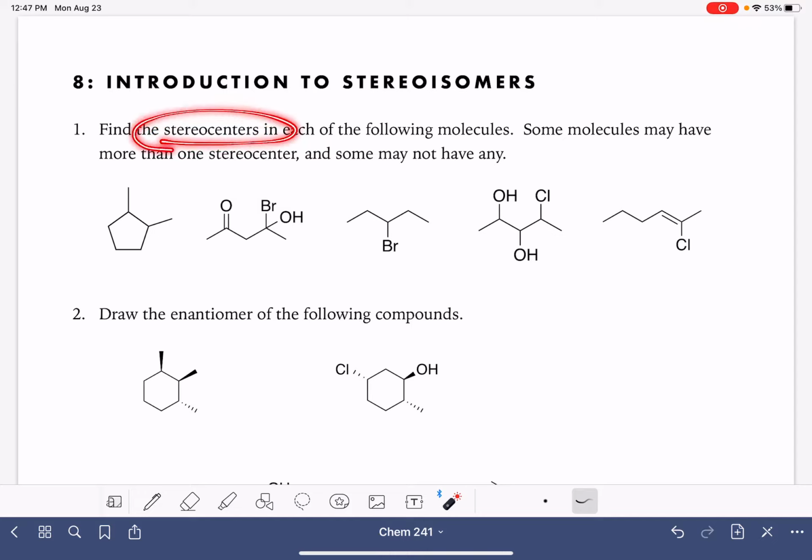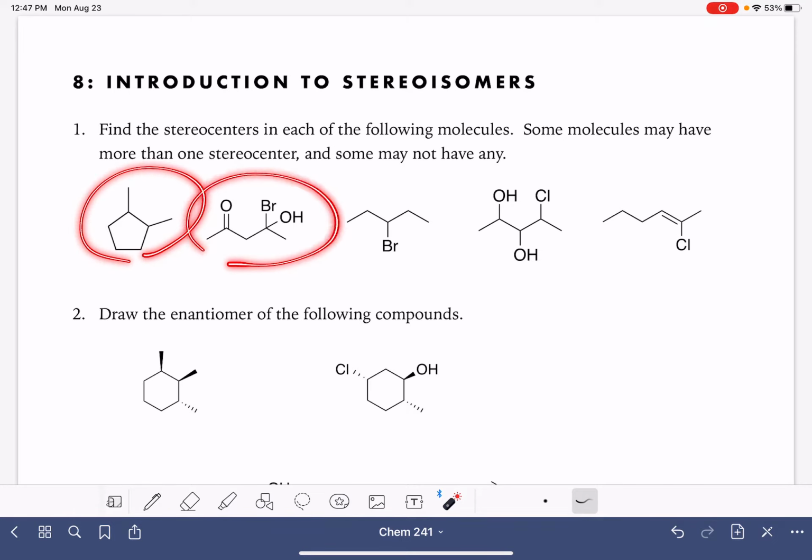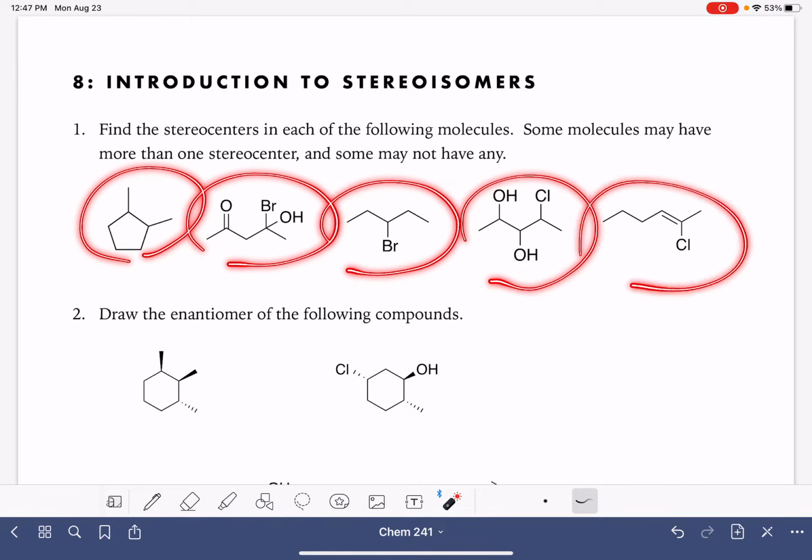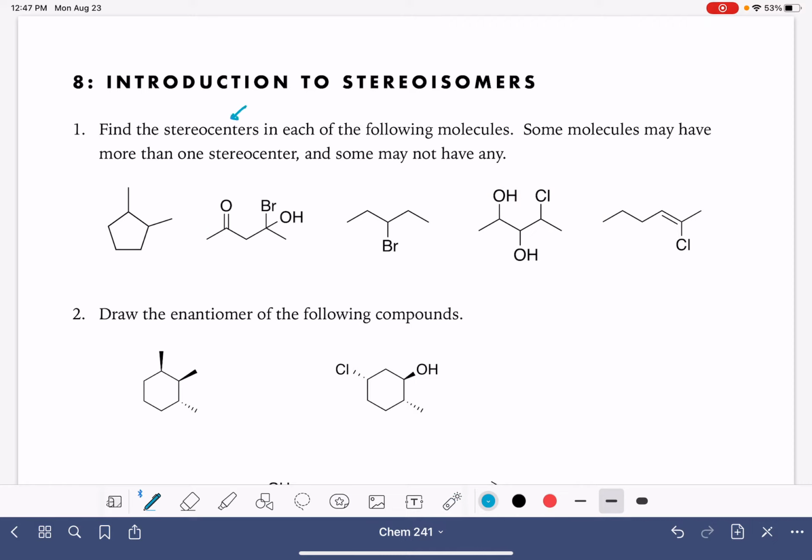I know myself, I say chiral carbon pretty frequently. So we're looking for the stereocenters or the chiral carbons in each one of these molecules. In order to be a stereocenter, the carbon atom has to have 4 bonds, which is going to immediately rule out anything with double bonds or triple bonds. And these 4 bonds need to be to 4 different things. They don't necessarily need to be to 4 different atoms. We're looking at the whole entire package, everything that comes off of a carbon.